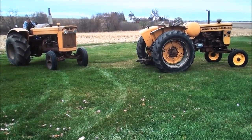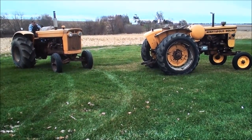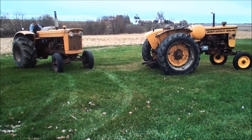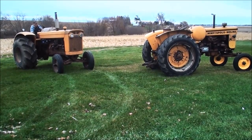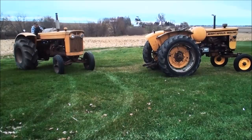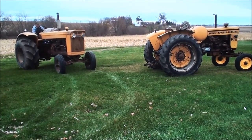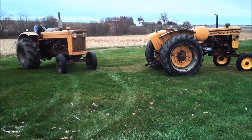In this video, you will see my buddy Dwight and I loading up these two tractors and taking them to market. We are reducing our inventory. The Moline on the right, which is a 602, is one half mine, and the G6 that he's sitting on is all his. But this video will show us loading them, taking them to southern Illinois, and then unloading them at the auction site.